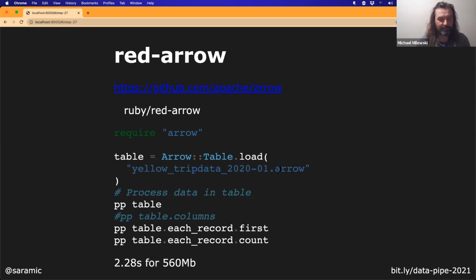So I used Python to read the CSV quickly, push it into an Arrow file, but all the same data is in this Arrow file. And at this point in time, I can pretty print the table, which gives me like an overview. I can go through the records if I want to, etc. I'm in Ruby world, and I've read the file in 2.28 seconds for 560 megabytes.